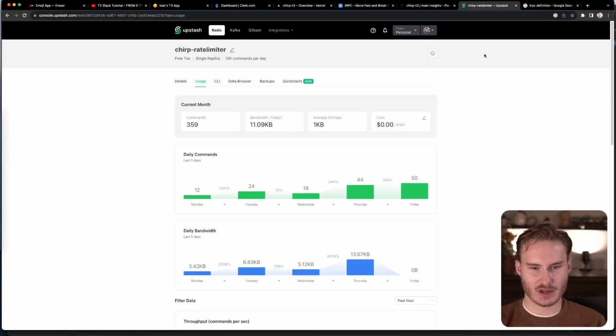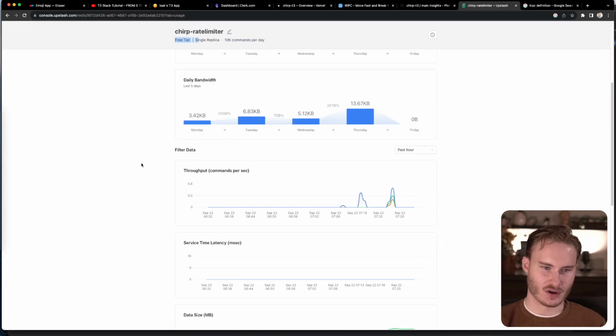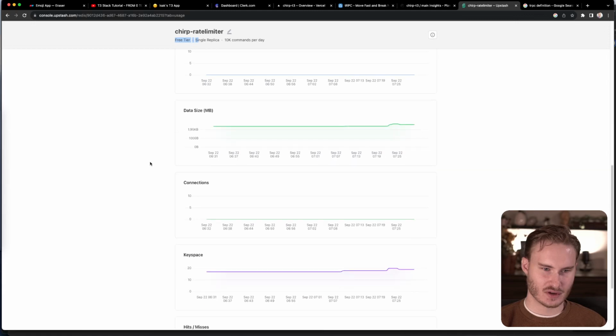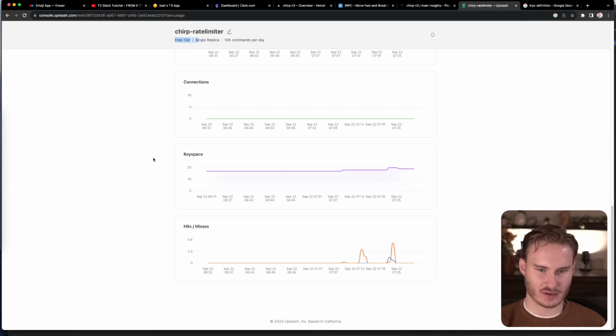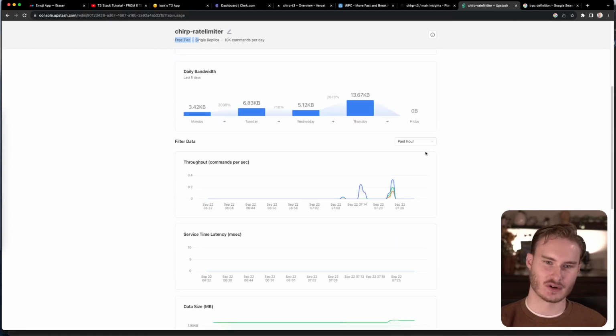We use Upstash for rate limiting, and we can see that we also have some nice data points here as well, with daily commands, which is good yet again because it is rate limited, or I guess it has a limit of 10,000 commands per day on the free tier. So we can see our usage all in a nice and visually pleasing way. So I really like that.